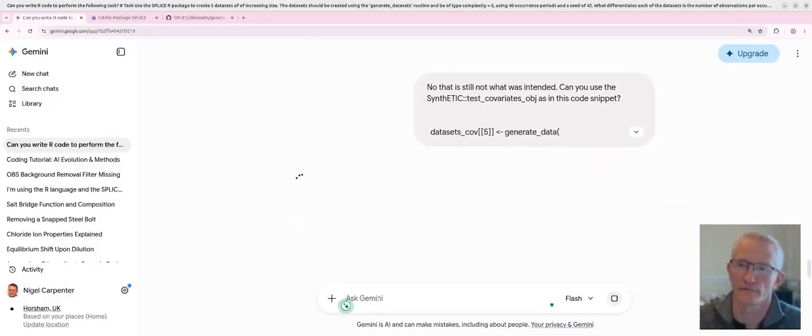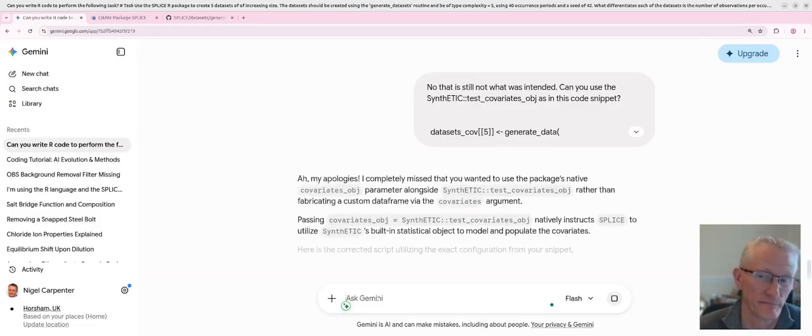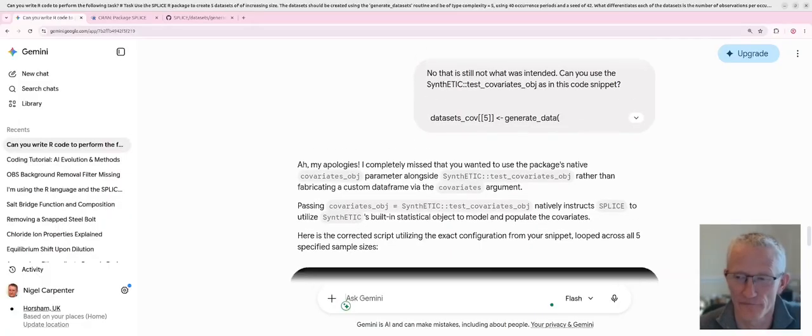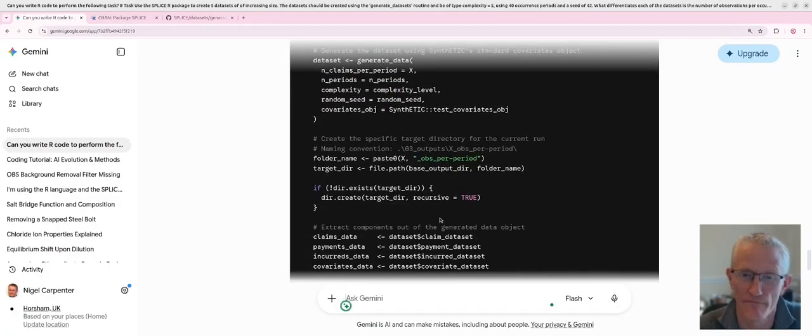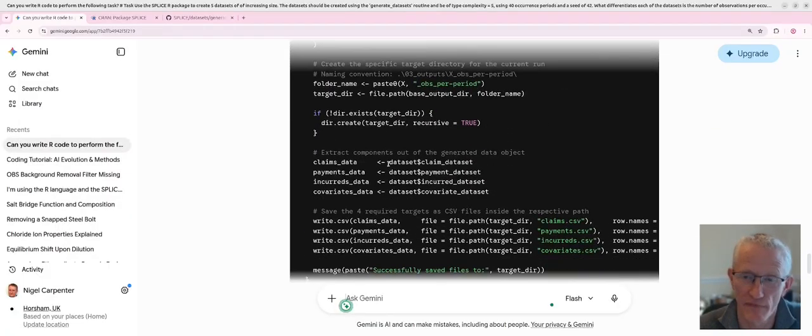There we go. So last hint, if this doesn't work, I will stop. So we've spent more time now than we should. Okay, we might be on the right track. Yeah, that's looking good.